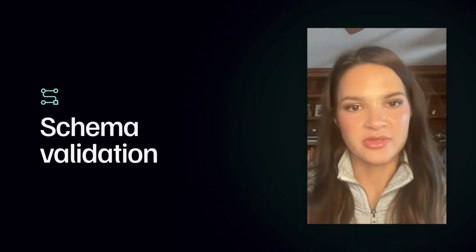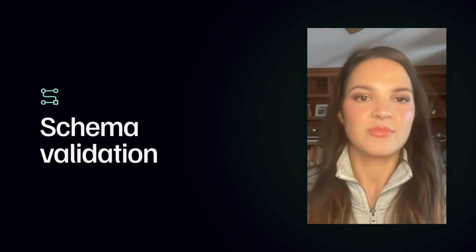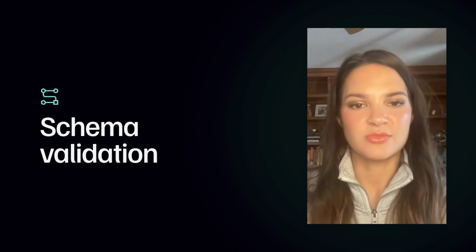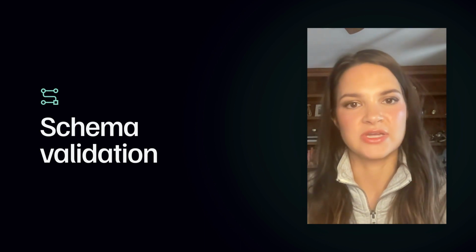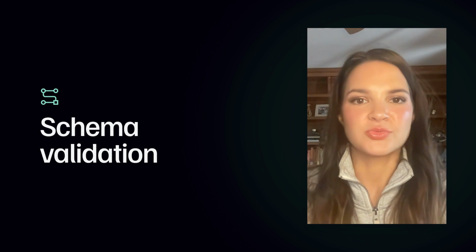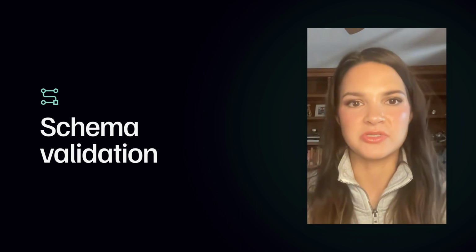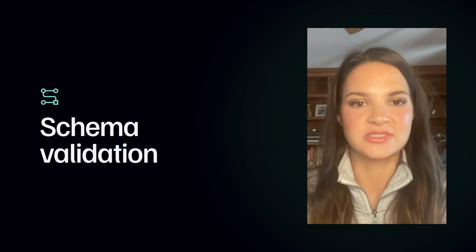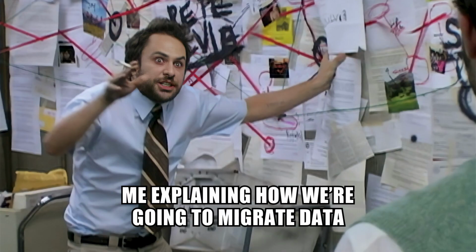First, let's talk about why we created schema validation. The main reason is that data migration is something that almost every engineering team has to go through when they work on digital products that evolve over time. But data migration is notoriously hard to do. It requires weeks of planning and synchronization between people and teams, and quite frankly, no one really wants to do this kind of work. Data migration becomes even more difficult for multiplayer apps, which create a Figma-like experience where anyone can manipulate a document's data in real time, even when users are offline.